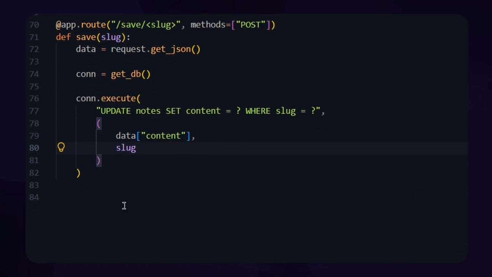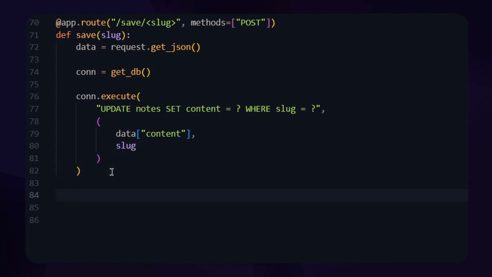So if I explain this code till here, what we are doing is, when we are typing, we're gonna be making post requests, and we're gonna be fetching the data that we send through the JSON. We're gonna be connecting to the database, and then we will be updating the database based on whatever the content is gonna be. So it's gonna be a real-time update. You don't have to press on any save button or whatsoever.